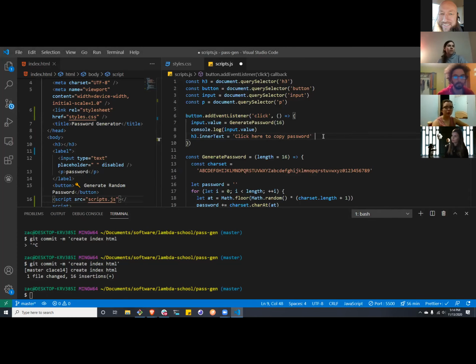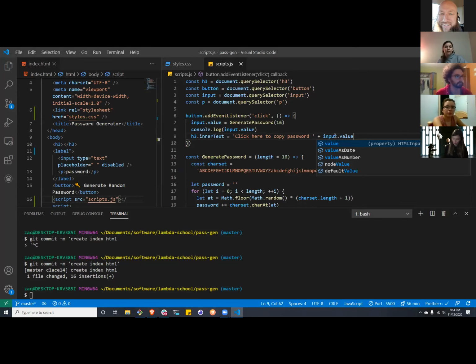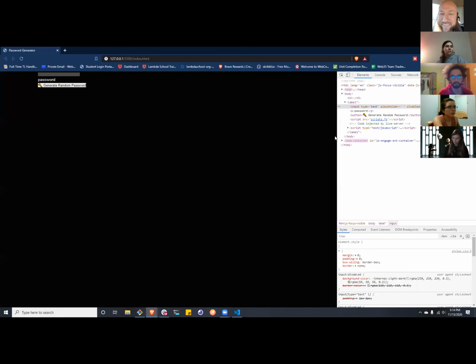And I'm going to put a plus right here for now and say input dot value. So what we should see when I hit the button is we should get our text with our password. And that's what we're getting. So all of our JavaScript is working good there.